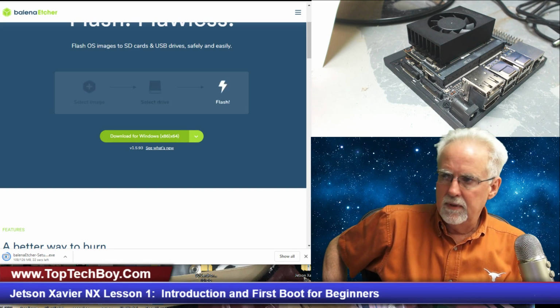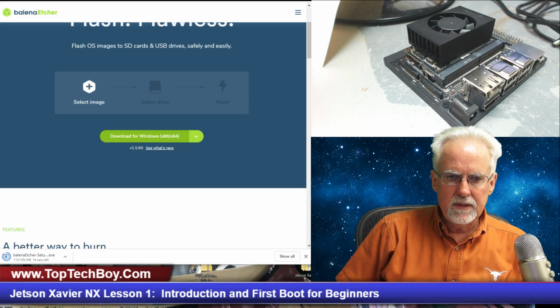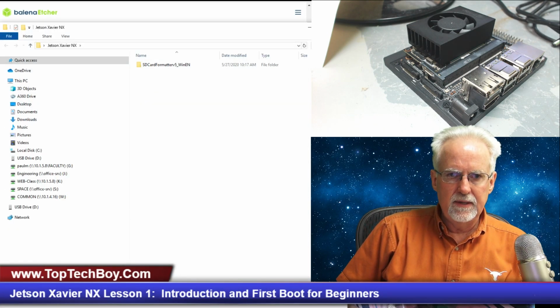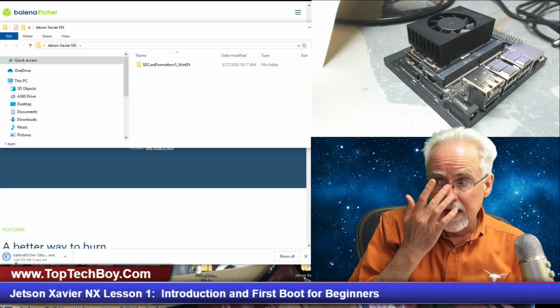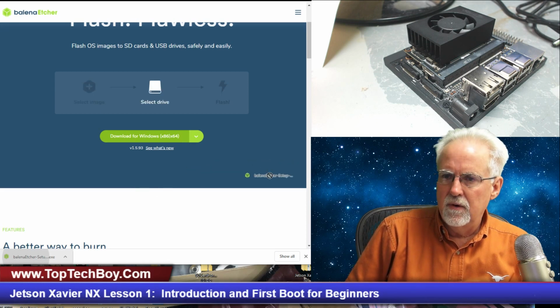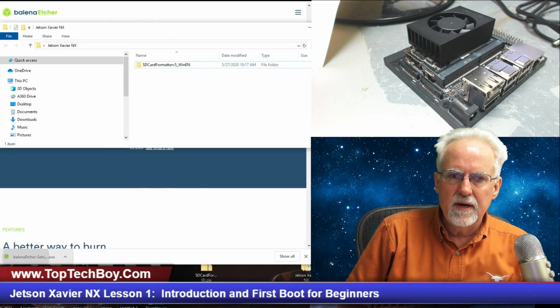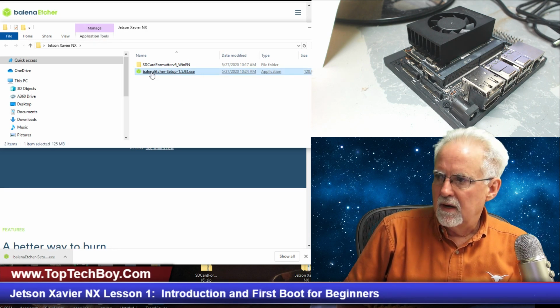Okay, this is looking pretty good here. We're almost there, and it looks like I'm going to open my folder up for the stuff that we are doing here. So again, this is my Jetson Xavier folder, and I'm going to drag and drop this exe file over there. I don't think that you have to do much to get this going, but I'm going to drag this over into my folder so it's not in downloads. Did I get it? Yeah, there it is. And then we'll click on that.